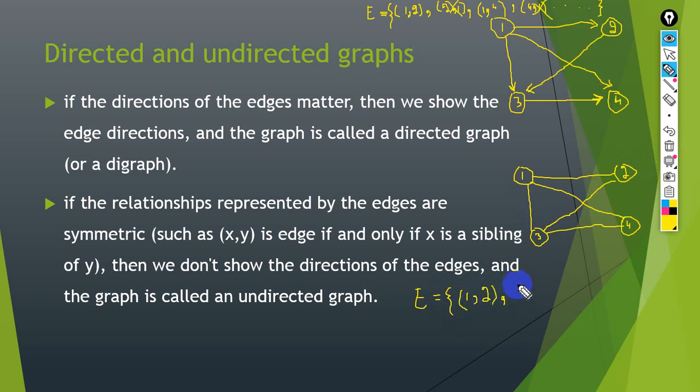here direction is not important, you can also write 2 to 1, so no problem. Okay, so we have an edge from 1 to 2 and from 2 to 1, and here we can also write, for example, this edge from 1 to 4 and 4 to 1, so both will be correct, both are edges, because here the direction is not important. Okay, 4 to 1, but in the above graph the direction is important.